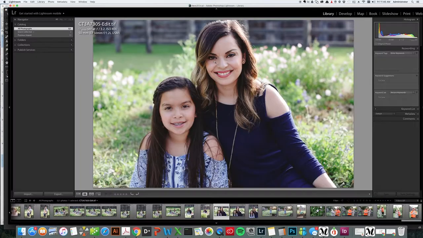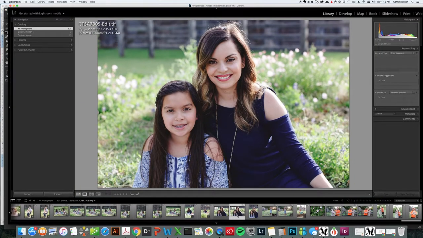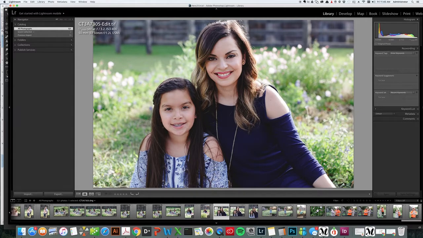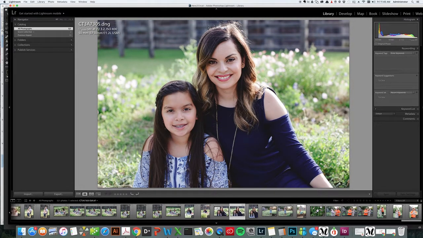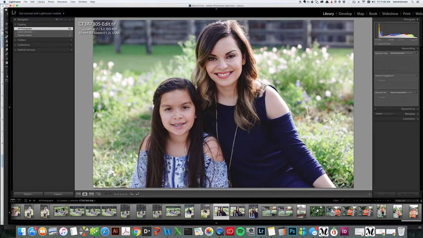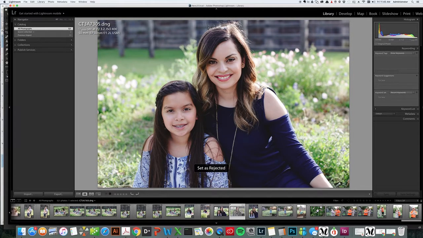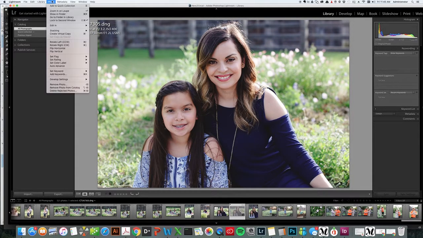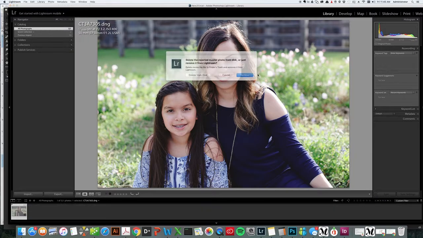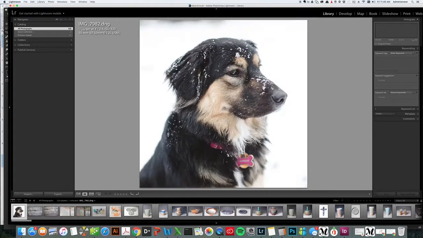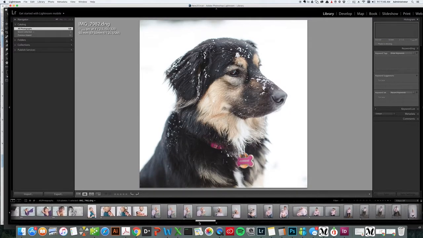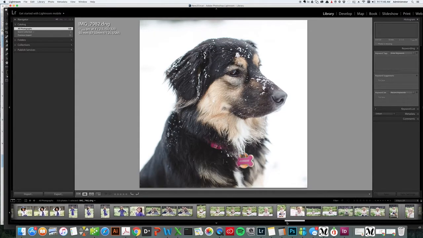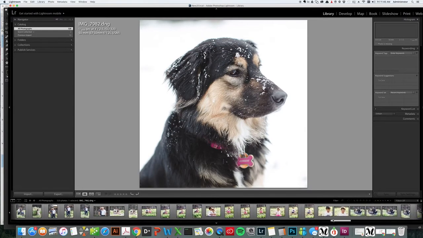We're going to go over to Lightroom and we're going to watch and see that this image has been edited. So here's the unedited version and here's the edited version. So what I'm going to do in Lightroom now is delete this one by hitting X. Go up here to Photo, Delete Rejected Photos. And we call it a day. And now we're set up. Sorry, there's my first image of Maggie.